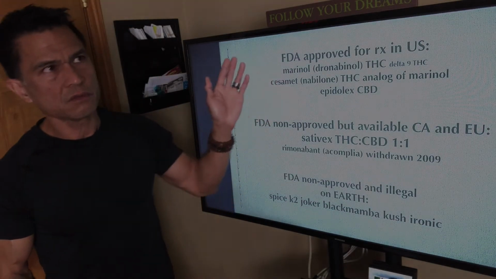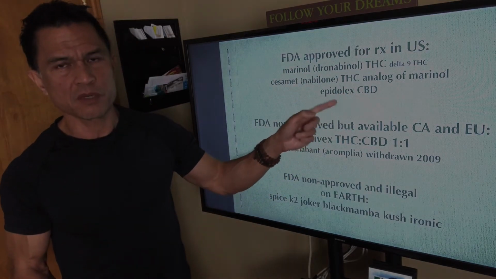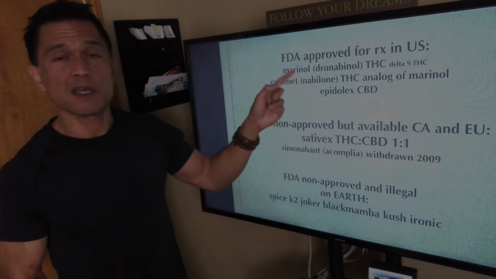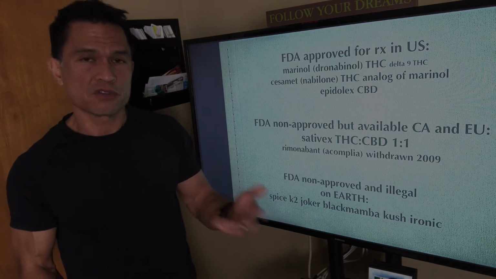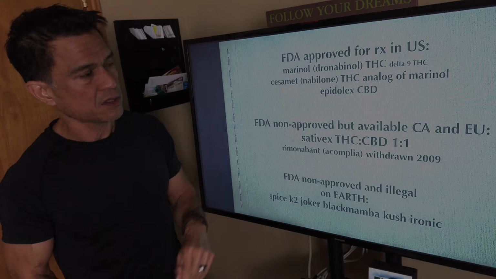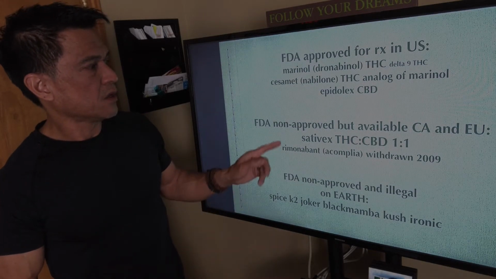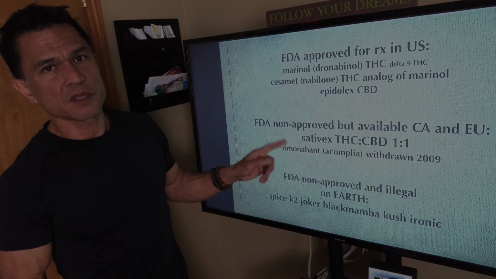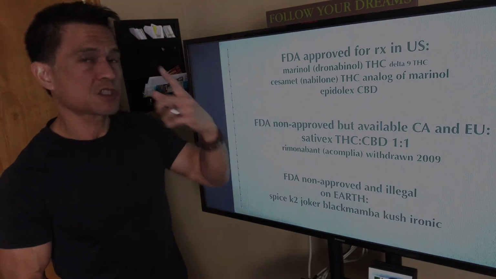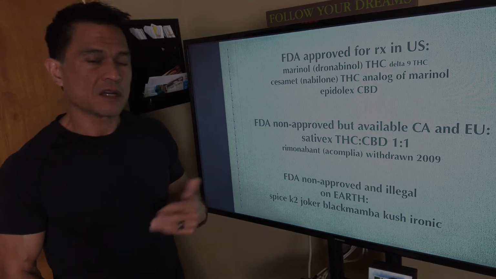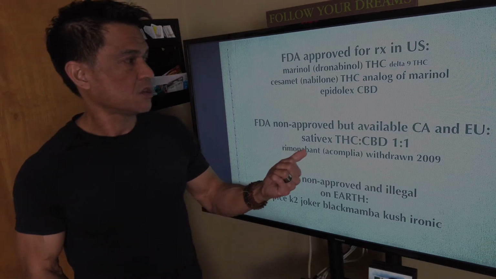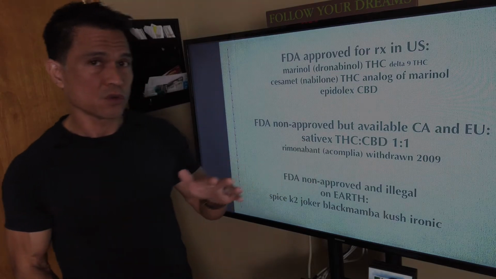So hopefully with more research, especially with GW Pharmaceuticals putting Epidiolex out, you'll have more acceptance, and maybe not with these companies, but other cultivators will improve their delivery system and the product. So hopefully in time, but not just yet. There is one that's approved in Canada, but not yet in the United States. It's for MS muscle spasticity, and it's kind of cool because you just spray it under your tongue. I don't know what it tastes like. That might be a deal breaker for some people, but it's nice because you can also use it for kids if you're okay with that.